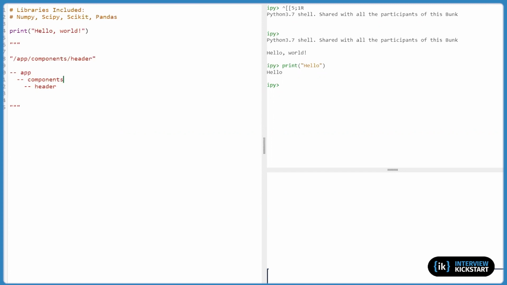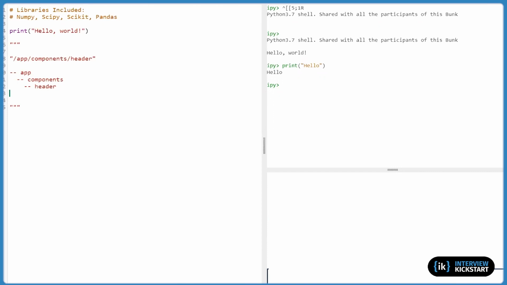Because we have a header inside of components, header is two spaces behind components, and then it's hierarchical. Exactly. Components is under app, so there are two spaces underneath app. But since header is two levels below app, we have four spaces. Interesting, okay, gotcha. So at each level there's an indentation of two spaces, right? I see.